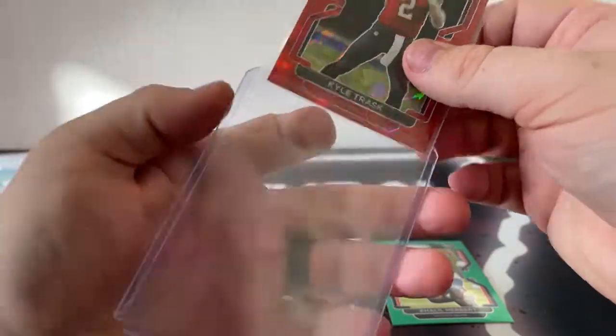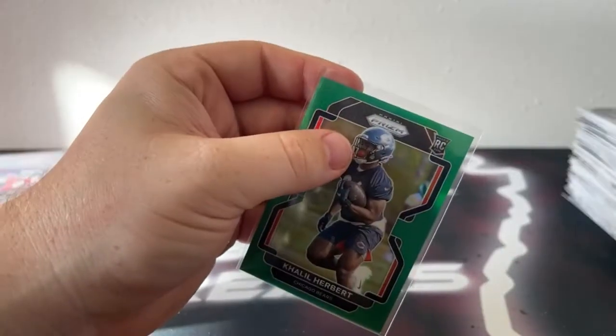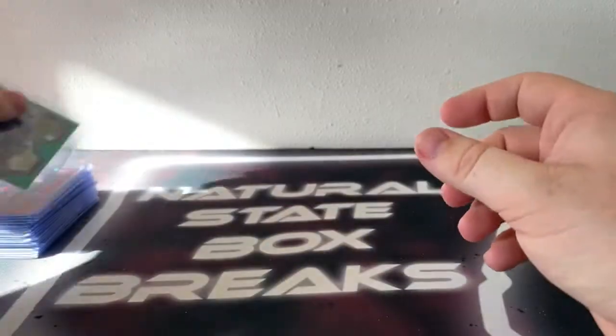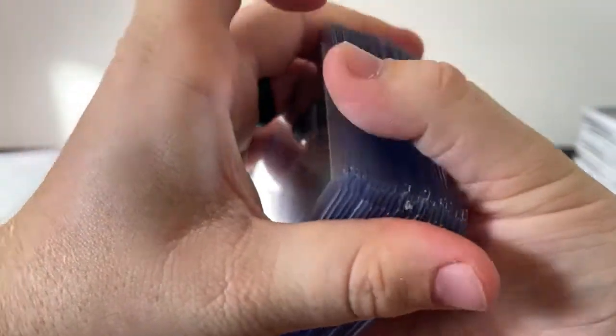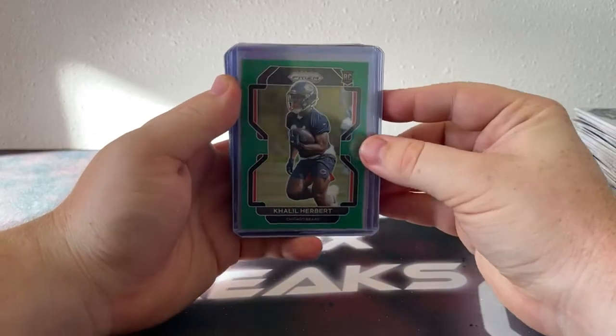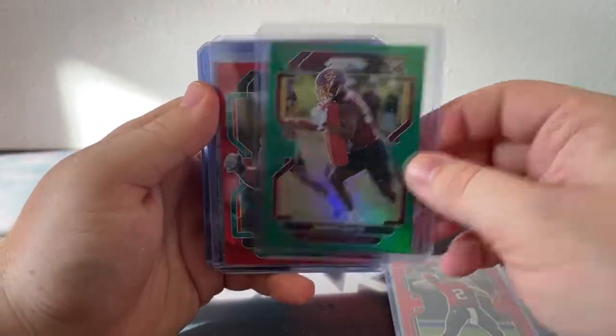Not a bad break overall. Wish we could have seen some Mac Jones. Let's see, one Zach Wilson, one Justin Fields, two Trevor Lawrences. I'll do a quick top loader recap for you guys. Show you some of our hits. Got the green, Khalil Herbert to Chicago. Cracked ice, Kyle Trask. Green, Jamin Davis.